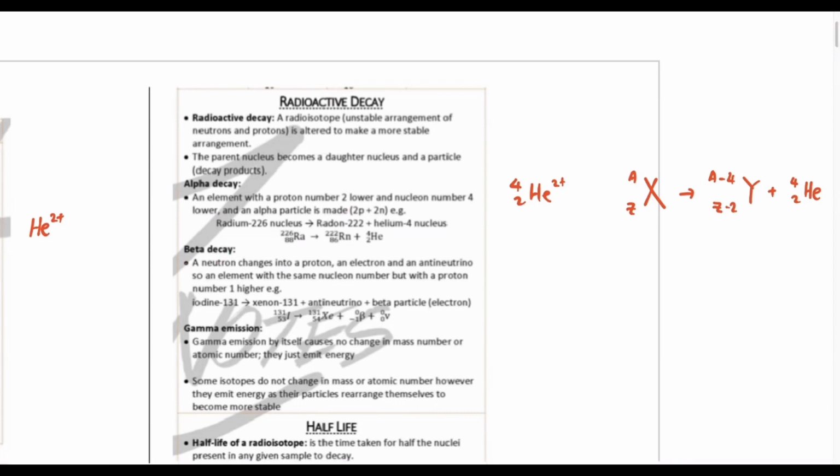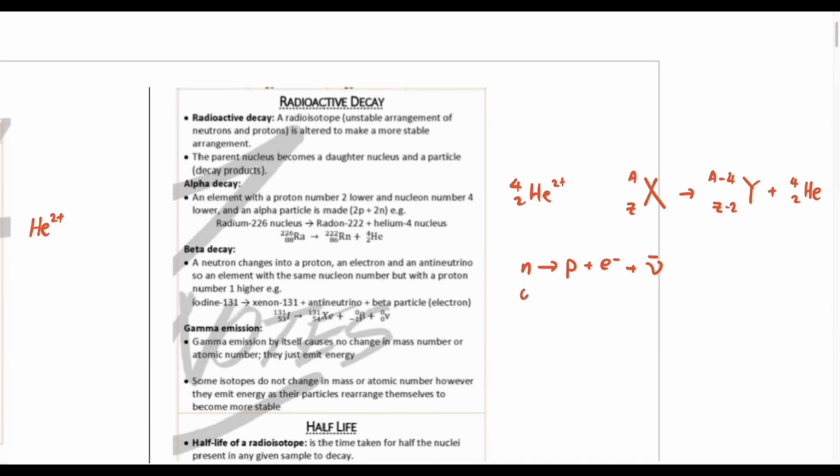Okay, beta decay. Beta decay means release of a beta particle, which is an electron. A neutron changes into a proton. So they give us more detail here. The electron is not released straight away like that. It's actually a neutron changing into a proton plus an electron and an anti-neutrino. Okay, so this is something new, of course, so I have to explain that. But let's start from here first.